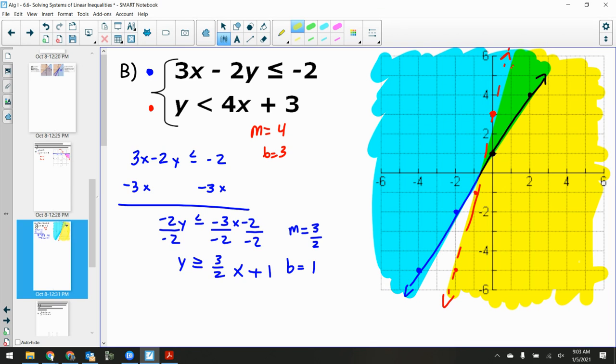If you want to shade the whole thing, go for it. I don't really care. I think it's going to be a little bit less confusing if you only end up shading the overlapping part, because that's where the solutions are. You may want to say like, oh, 4, 0. Yeah, that's a solution because it's shaded, but it's not in the overlapping shaded. It's got to be within here, like a 1, 3 or a 2, 5.